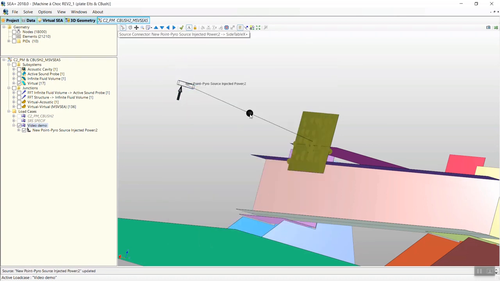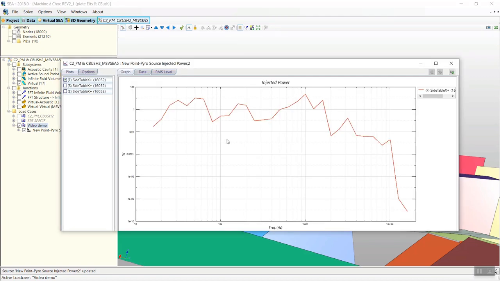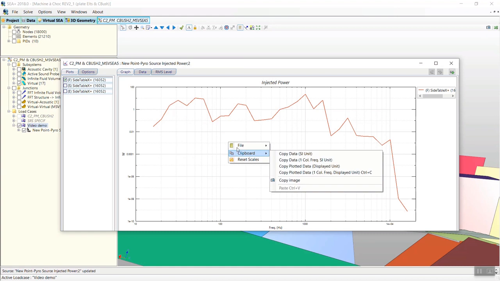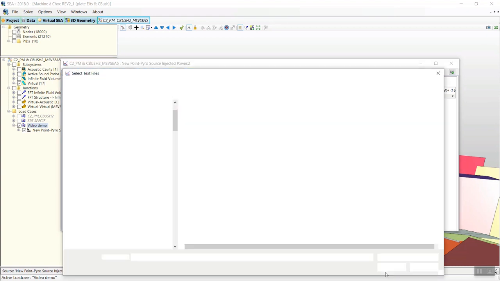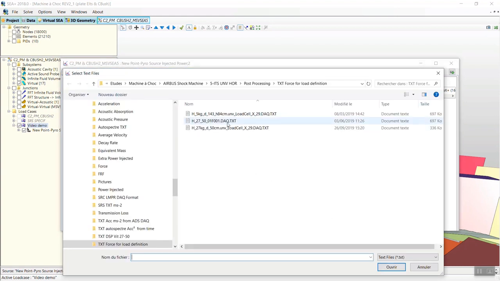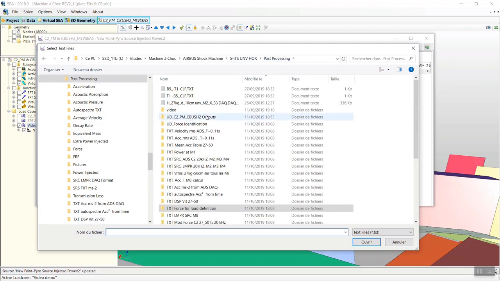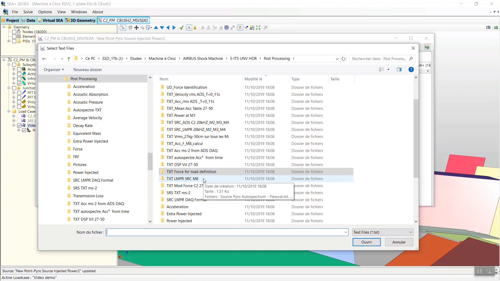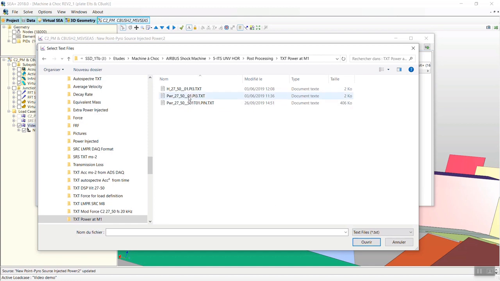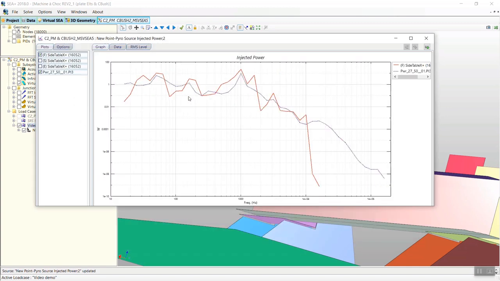Okay, by clicking in here, I can compute the injected power. You see this result. And if I compare now with what we have directly measured from tests, which is here, the injected power at point M1, we computed from Fourier transform the real part of injected power at that M1 point.